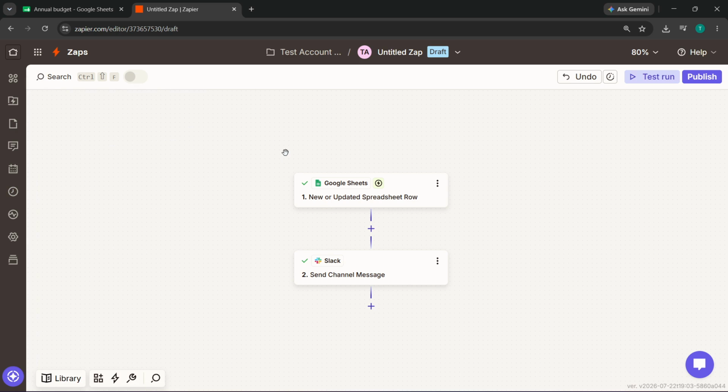As a next step, you might explore adding conditions, for example, only sending a Slack message if a certain column contains a specific keyword. Or you could chain a second action to update the sheet after the message is sent, like marking a column as notified. But even as is, the connection does the heavy lifting for you.